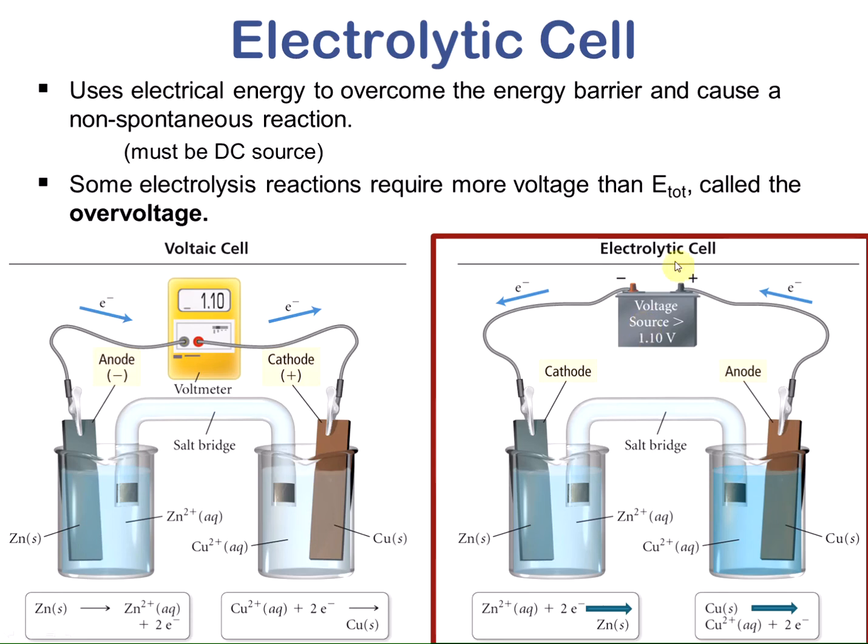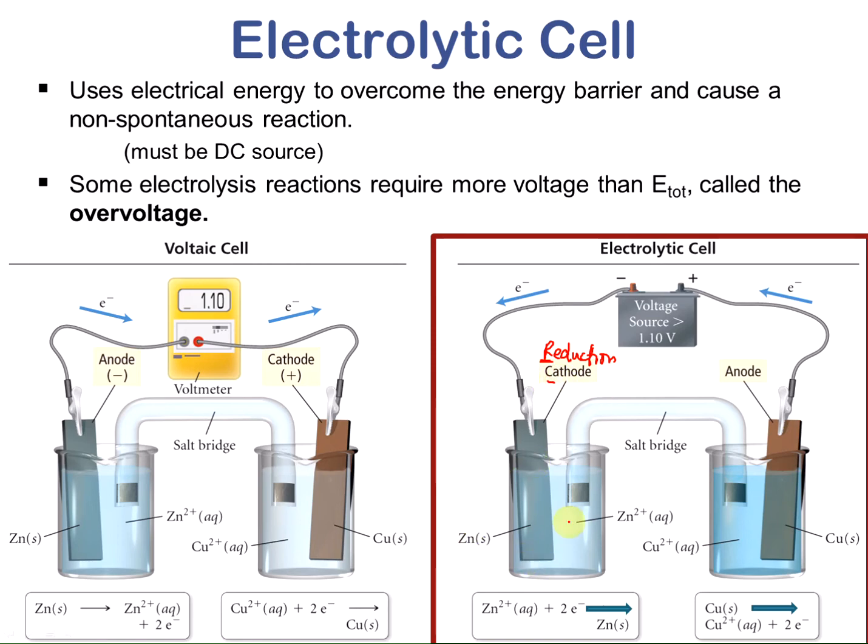So in this electrolytic cell, we have a battery, and so at the negative terminal of the battery, the electrons flow from the battery and they flow to the cathode. And again, at the cathode is where reduction takes place. So at the cathode, reduction takes place because they both start with consonants.